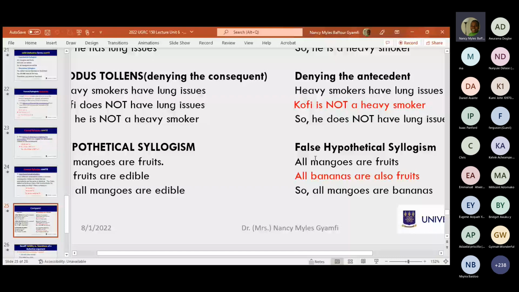But if I had said all mangoes are fruit, watch. Then I said all fruits are bananas. I say it again. See the starting point. I said all mangoes are fruit. Then the next premise says all fruits are bananas. Then what? Then all mangoes will be bananas. Validly. Just that it will not be sound. That's hypothetical syllogism. Any question?